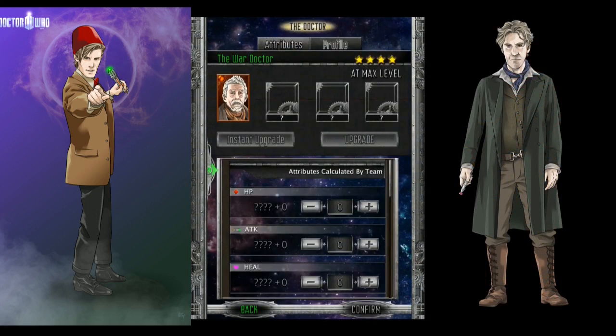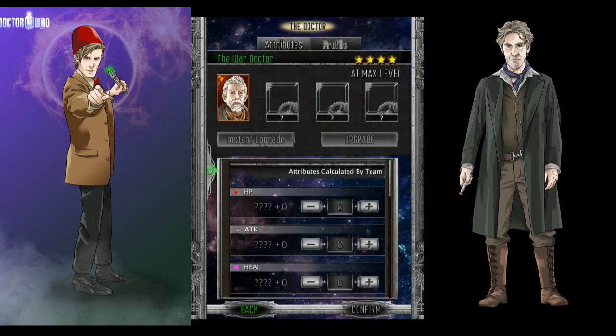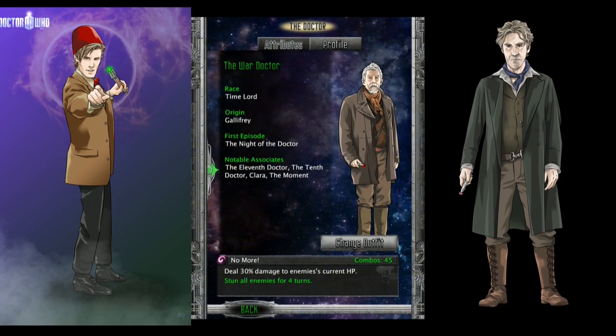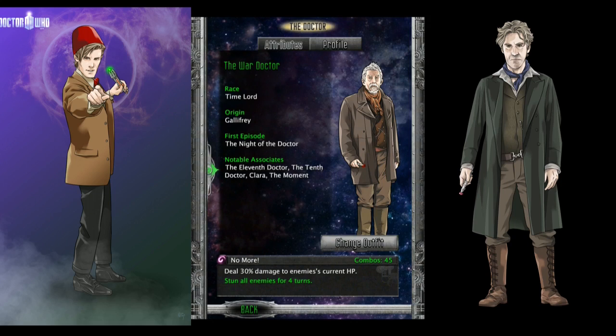The controversial Doctor, the War Doctor. Now, this is a very powerful Doctor. He's a red Doctor in terms of gem ability, and his ability, as we saw in the round earlier, is to stun all enemies for 4 turns. Now, you'll notice there that there are 2 abilities. The way that works is you get the first ability after a certain number of combos and the second ability after more combos. So if you want to use that first ability, dealing 30 damage, you have to use it by the time you've got to the first number of combos, but before you get to the second number of combos.